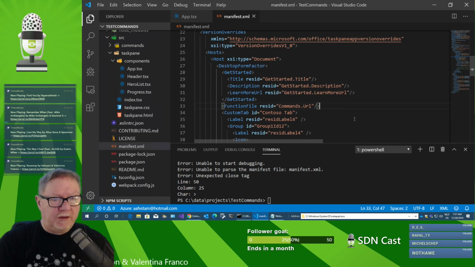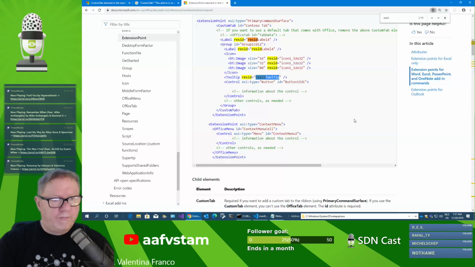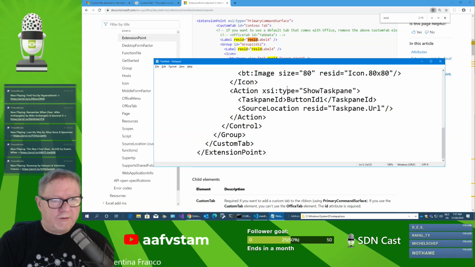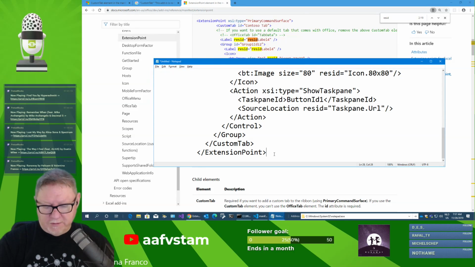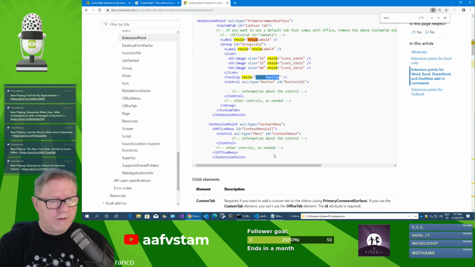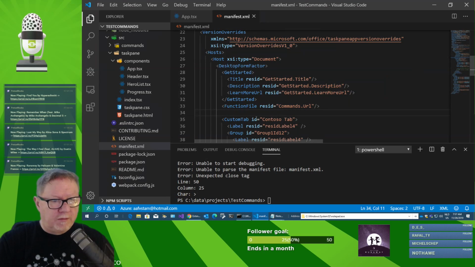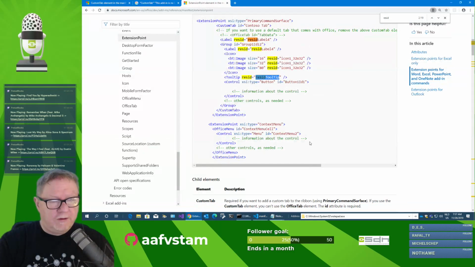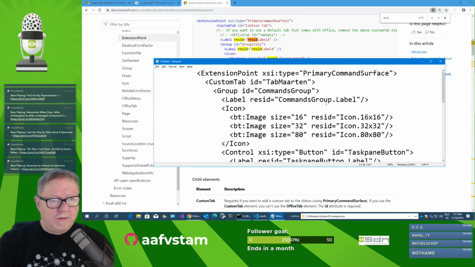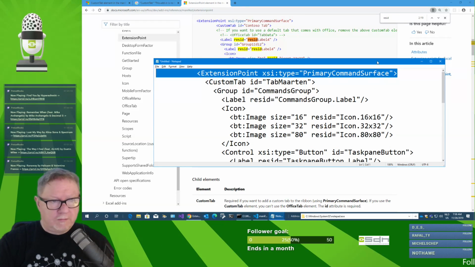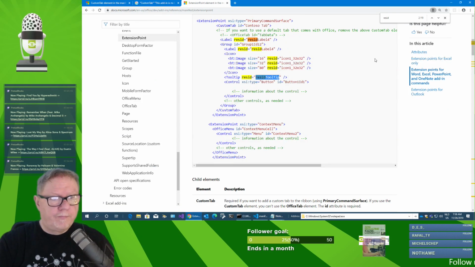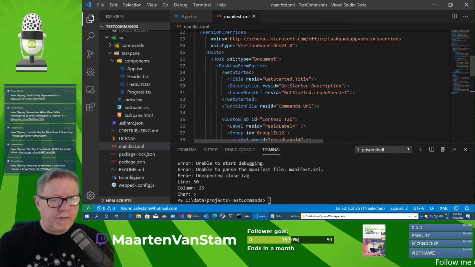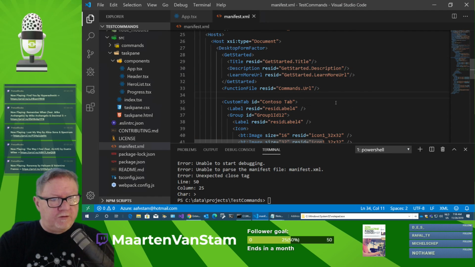I'm missing the part around it, the extension point. Copy. Here's the extension point, but the start here is not in. This one is missing. That should be in here.